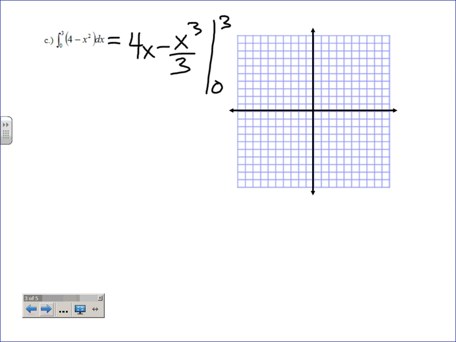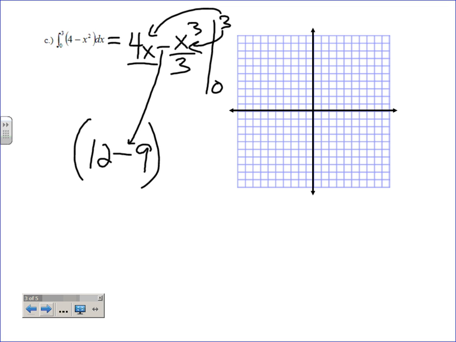Now, here's where it gets a little more difficult. This is the first time we had two pieces in there, right? Here's how I write it. You definitely don't have to write it this way, but you can. I basically put 3 in separately. So I put 3 in this first one over here, and I say, okay, 12. And there's a minus built into this problem right there. Do you see? Right there is where this minus is coming from. So put 3 in there, and we get 3 to the third is 27 divided by 3 is, so do you agree that's what I get just by plugging in 3? That's kind of how I write it, and that's how I remember what I get.